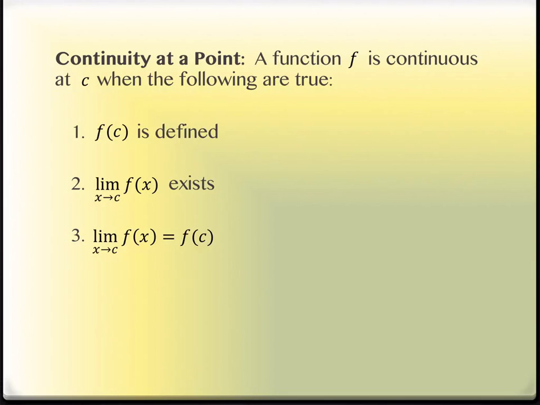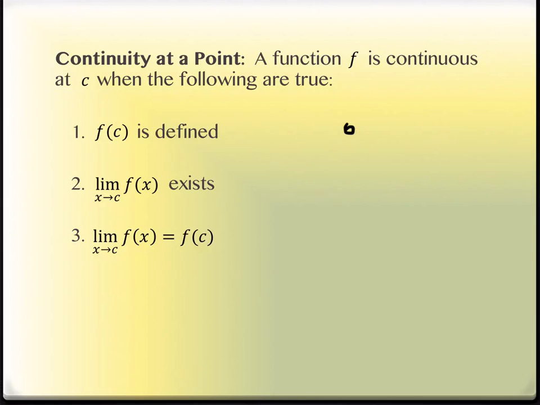So you may be looking at that and saying, okay, but that sort of seems like you've said the same thing almost 3 times. So I'm going to draw you a couple pictures just to show you what could fail to happen if some of these conditions don't hold and why that would be not continuous. So to be not defined, one of the ways is that you could have a hole in the graph. Another way is you could have an asymptote.